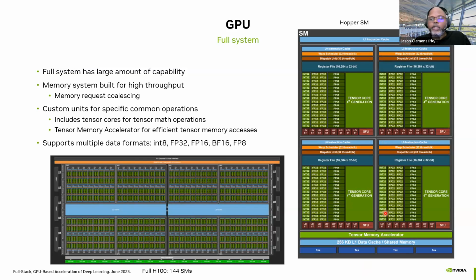The GPU supports multiple data types, especially for deep learning: int8, FP32, FP16, BF16, FP8. One of the things we know is that when you first get started with your deep learning models, you're probably going to start off in FP32. You're going to prove your network works. But then when you get to the nitty gritty of trying to get efficiency, you're going to want to go to the data format that is the smallest, because that gets you to maximally use your system. It means you're doing computation for the lowest cost and you're fetching the least amount of memory. And that's what you want to be able to do.